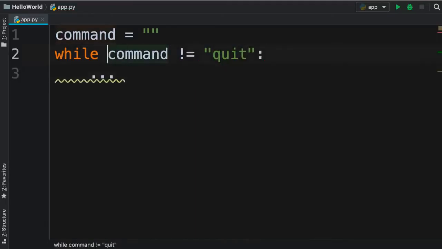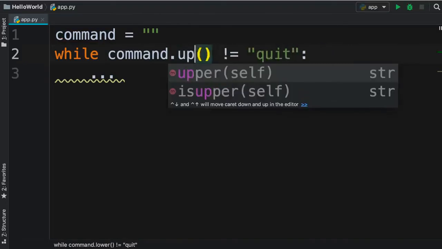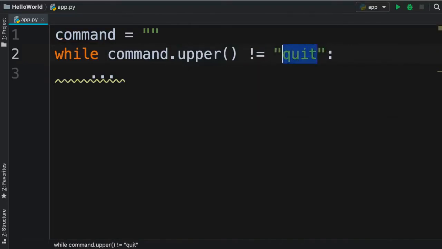Now immediately we have a problem here because we're assuming that the user types the command in lowercase. So if they type this in uppercase, our program is not going to behave properly. To fix this problem, we need to call the lower method of the string object and then compare the result with quit. We could also call upper and then type quit in uppercase.